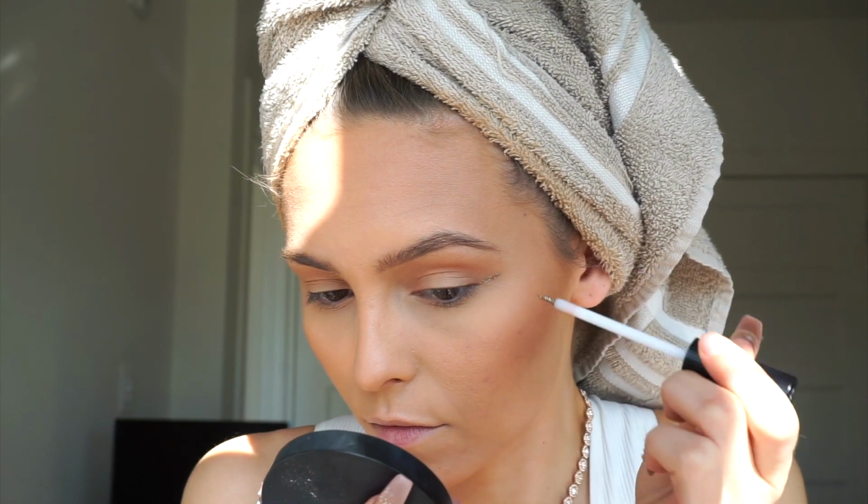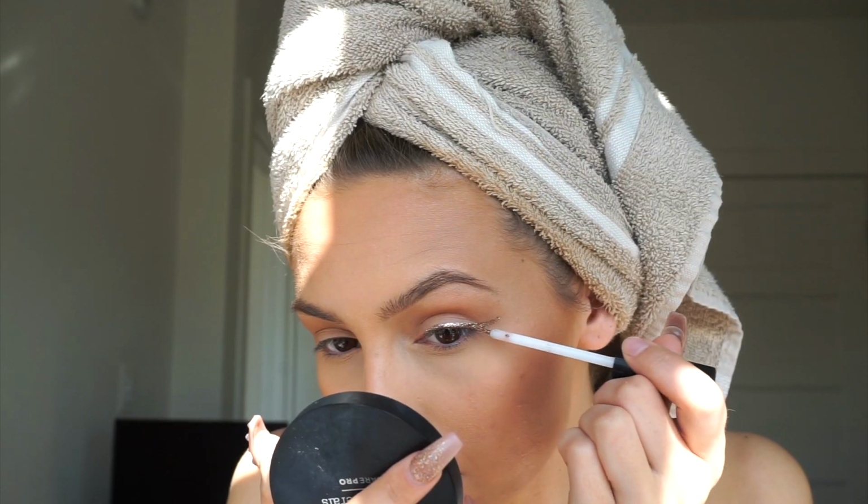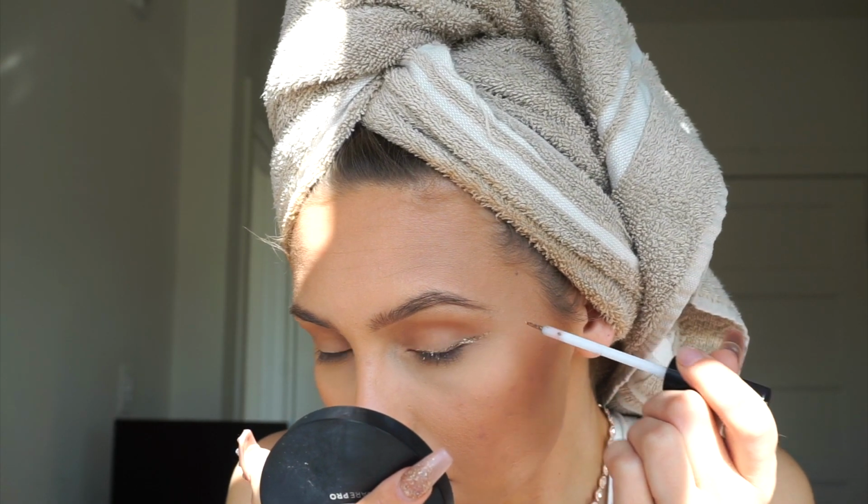Moving on, the star of the show, this new Deck of Scarlet glitter liner. This is just a gold glitter liner. This was given to me at BeautyCon. This was my first time using it, and I actually really liked it. The only thing I noticed is that the brush was a little big.